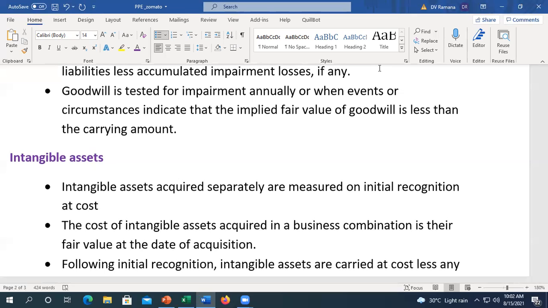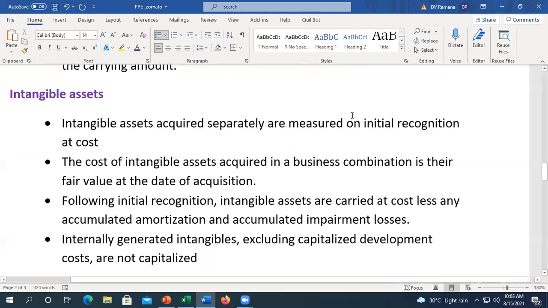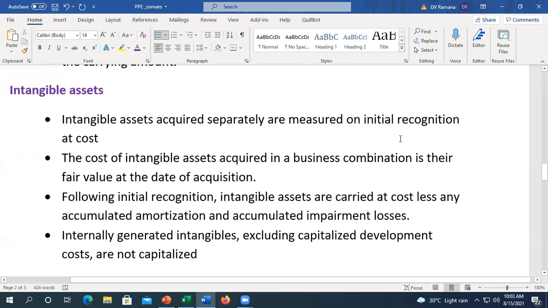So therefore, depending on the situation, in both the cases, those intangibles have to be shown on the books at cost. And in the subsequent recognition, there has to be an impairment test for the intangibles also. So if there is an intangible asset at the cost of acquisition, at the end of the year there has to be an impairment test. So at the end of the year it is cost less any accumulated impairment losses and any accumulated amortization.